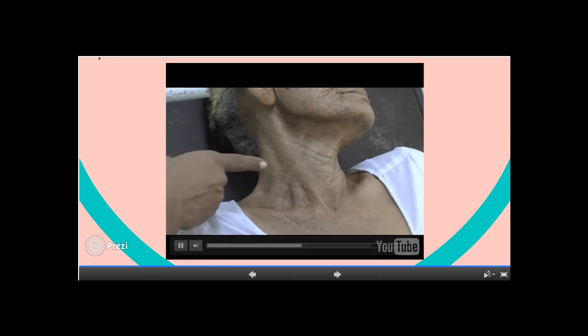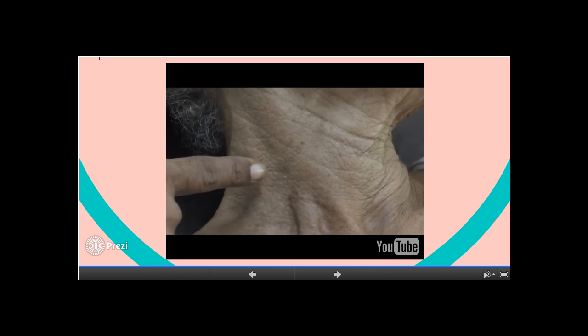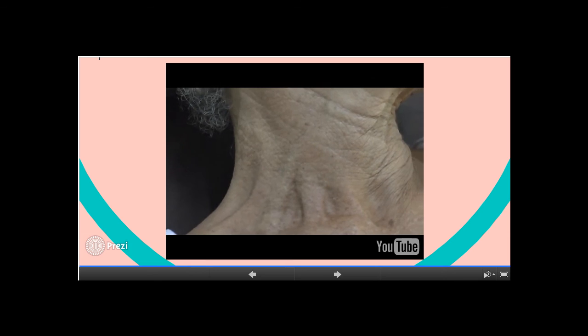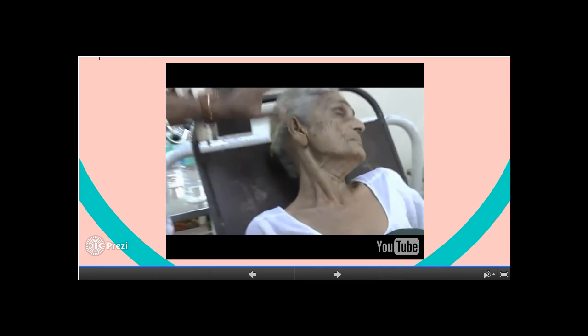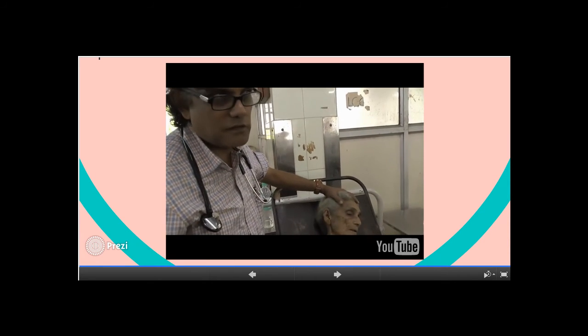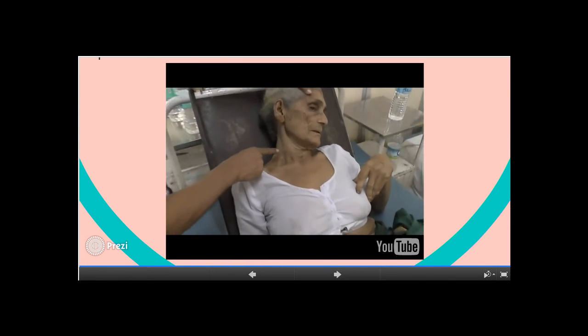As you could see here, the multiple pulsations of the JVP. Now this patient has COPD and emphysematous chest, which is causing raised jugular venous pressure. Now this is demonstration of the hepatojugular reflux, which again is a sign of right heart failure. Now what is done? We see the position of the jugular venous pulsation.